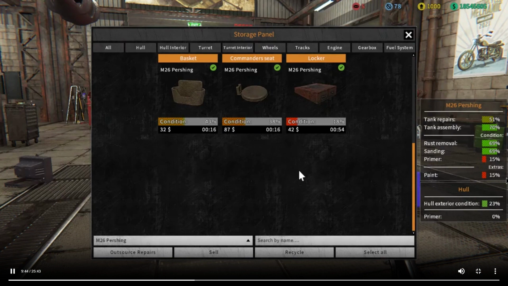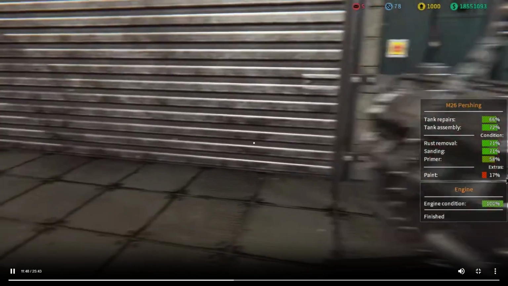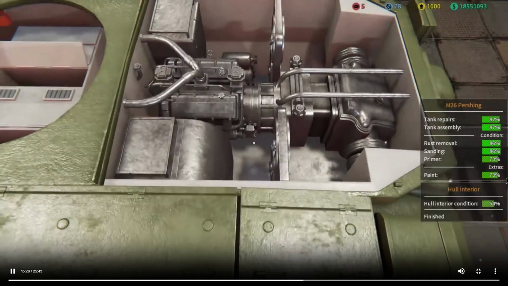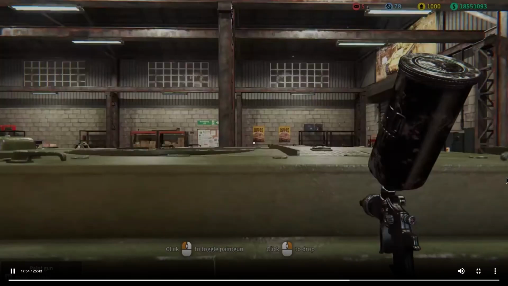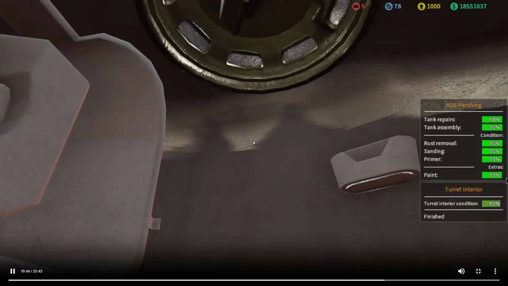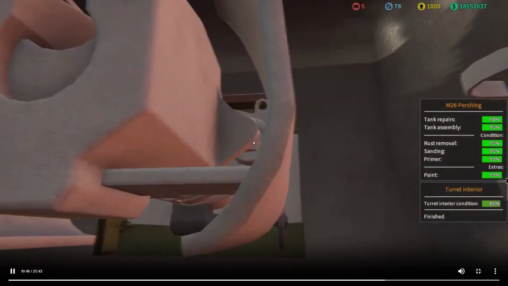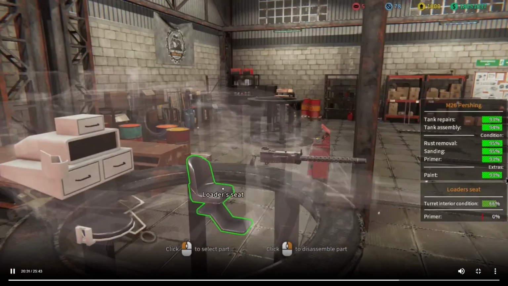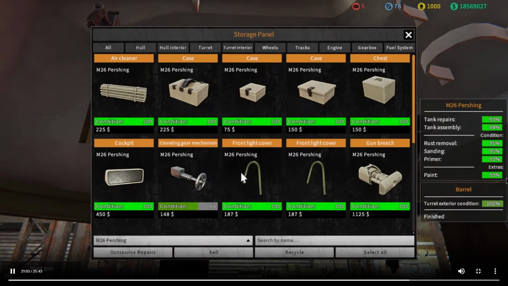Let's do a repair everything. And the engine is now 100%. Exterior done. Okay, re-engine. Let's go outside. Here, paint. Turret interior is 85%, so it cannot be removed. What else is there? Okay, and repairs.